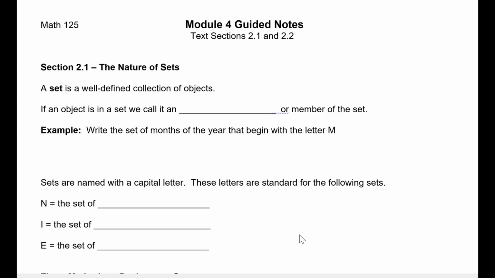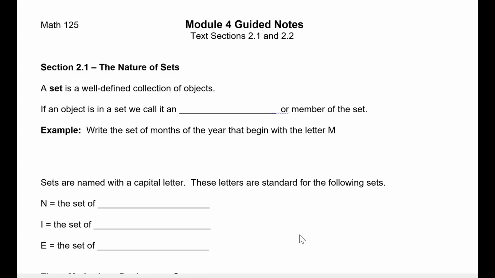So Module 4 is on sections 2.1 and 2.2, and both of those sections cover sets. This is going to be quite a shift from what you've been doing so far in the course. You've been doing a lot of calculations, especially with your calculator, and there are going to be very few calculations in this section, and all the calculations you do will not actually involve using your calculator or numbers, really. So yeah, it's a big change. And if you struggled with the last couple modules, this might be a nice break from that kind of stuff. So let's just jump in.